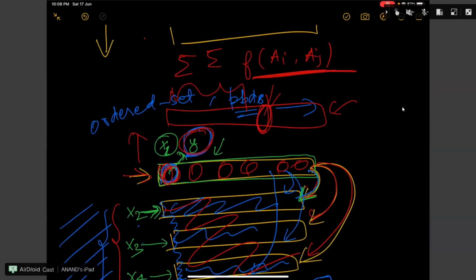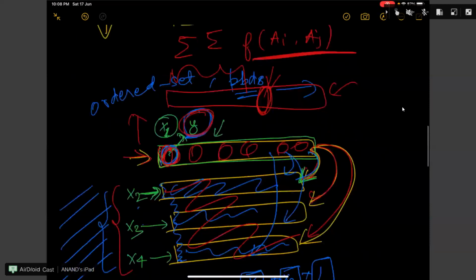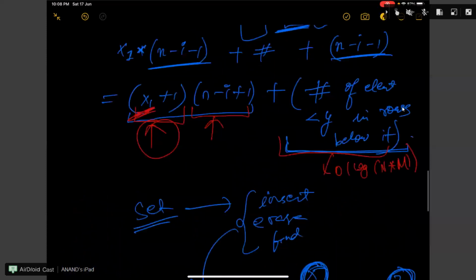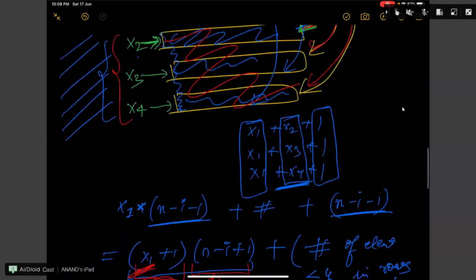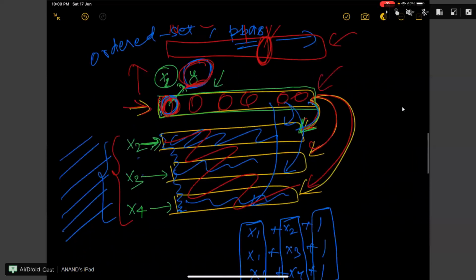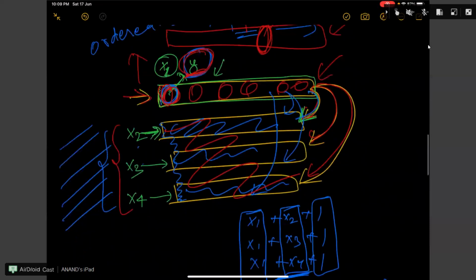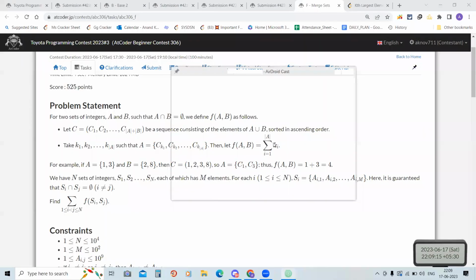Since the order of the elements in a row does not matter, you will sort all the elements in each row, so that you can easily get this x1 value, that is, how many values are smaller than, let's say, y in this array only. Okay, so let me go to my solution to show you.